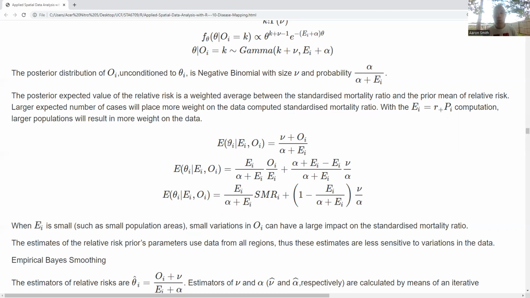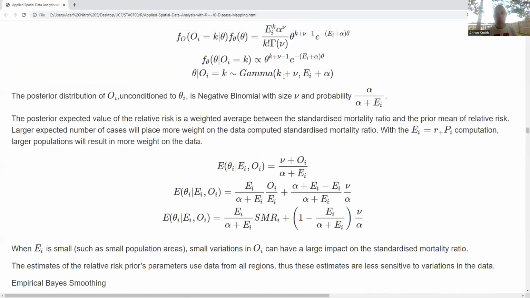All right, so here, if I do the computation, the expected value of theta given E and O, just taking this part here, I know the distribution. So here I get the expected value of the relative risk. And now I'm just doing some college algebra to rewrite it. It's a little bit tricky, kind of surprising, but after I'm all done, this is the SMR, and this is the prior mean, and then these two can be interpreted as weights. Boom, we got it.